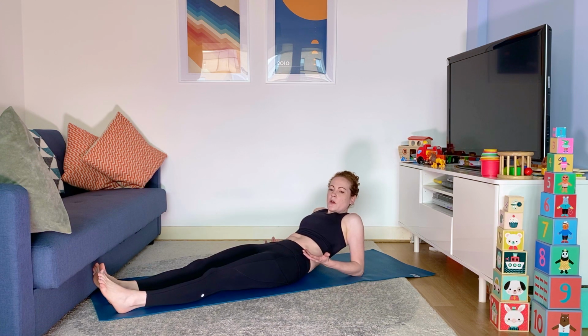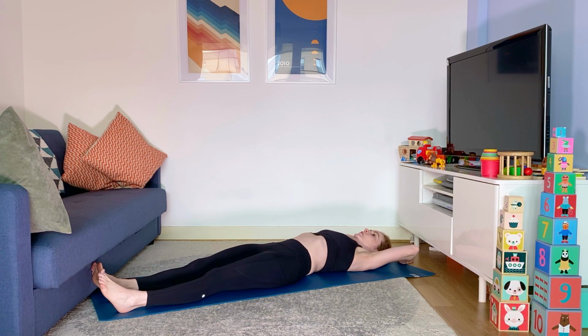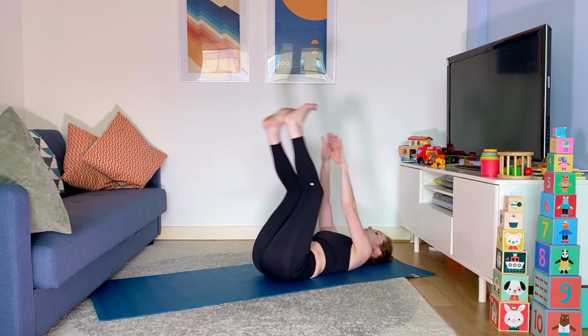When you engage your core, you'll notice I wasn't talking through that one. If you try and breathe out as you bring the legs up, it will really help you brace that core. Okay, ready to go? Breathe in, out.